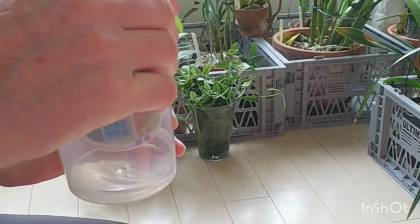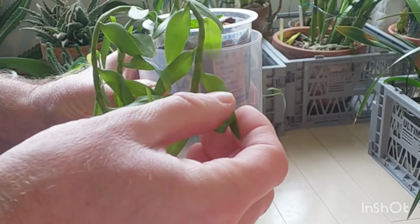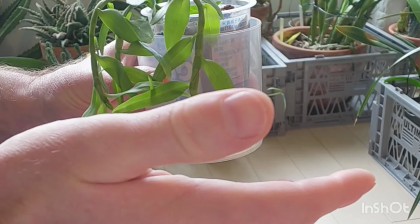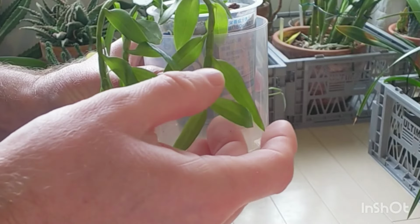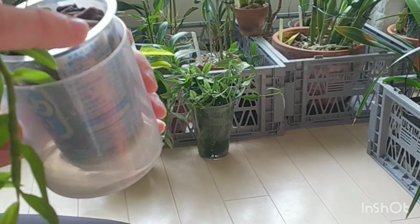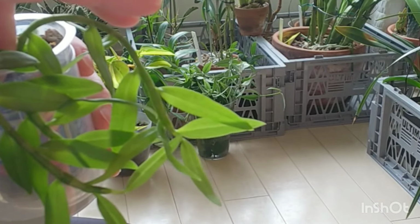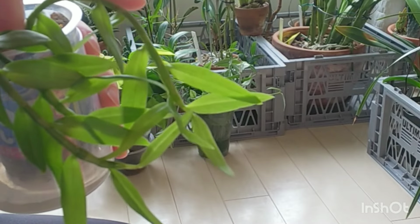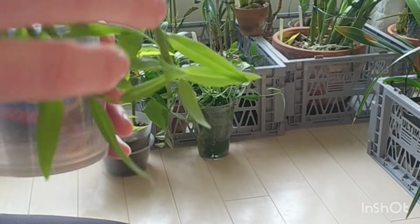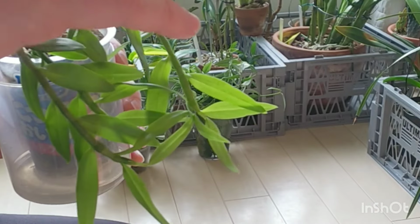This is a Dendrobium amoenum, which has beautiful, delicate, light pink flowers. And I bought this as cuttings that were rooted. And I've kept them moist all through the winter so that it can just keep growing.